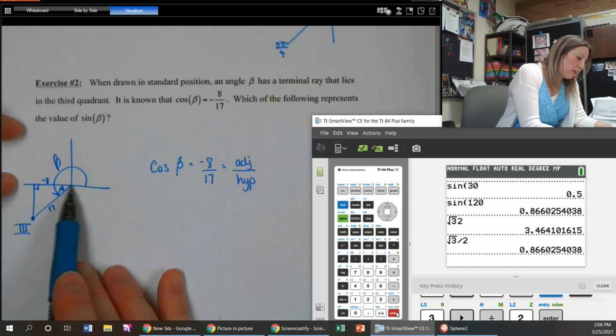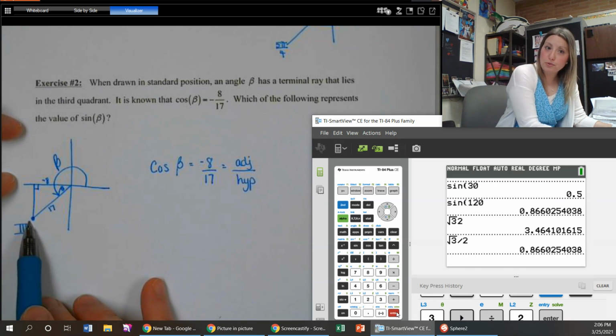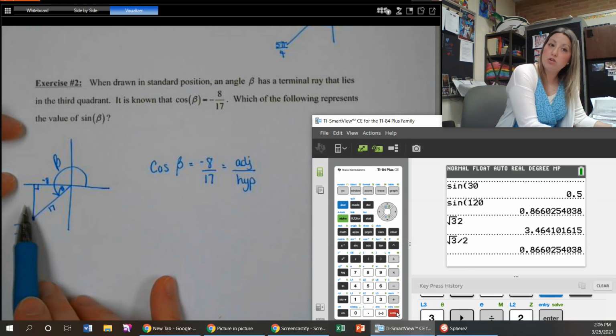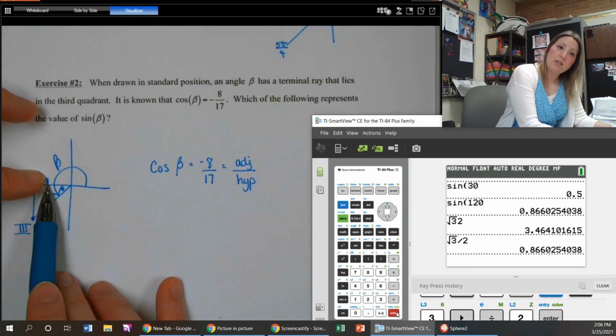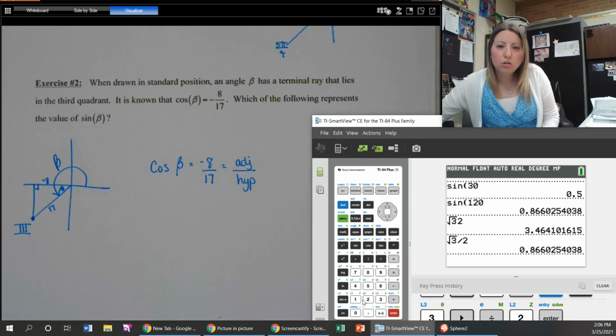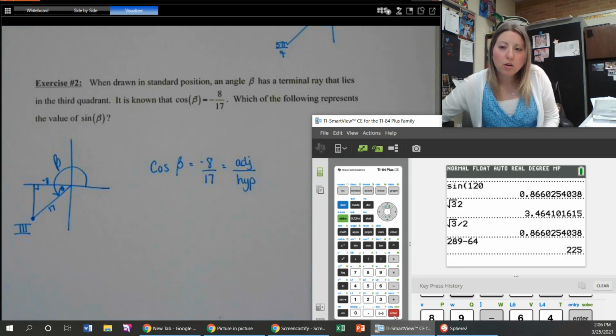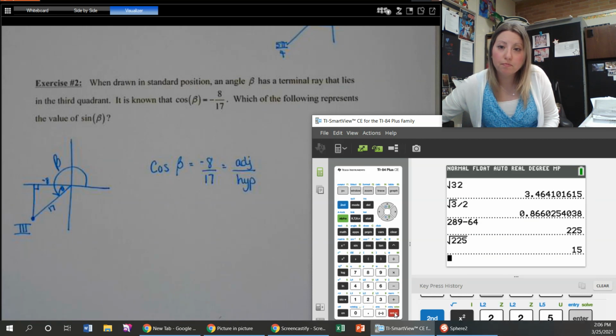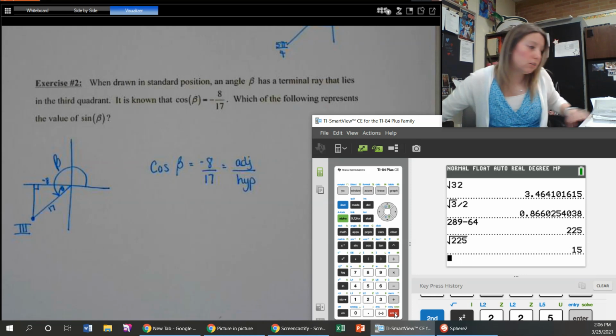Basically, if I know my special Pythagorean triples, then I know what this side is. And even if I don't know my Pythagorean triples, to figure out this side, I can plug into the Pythagorean theorem. So 8 squared is 64. 17 squared is 289. I said that backwards, my bad. 289 minus 64 leaves me with 225. And let's take the square root of 225 to get that missing side. 15, because this is an 8, 15, 17 right triangle.